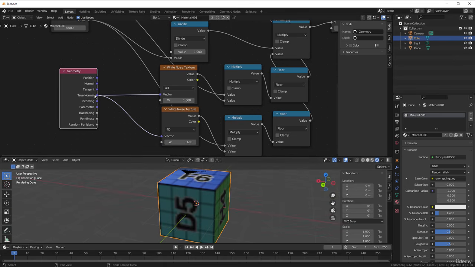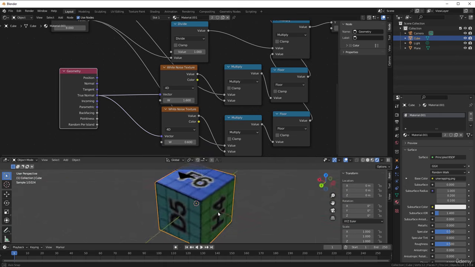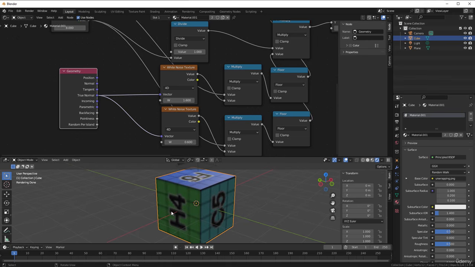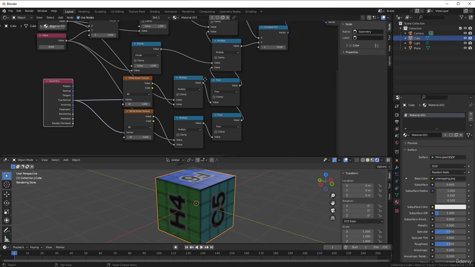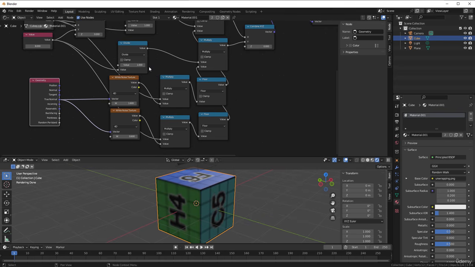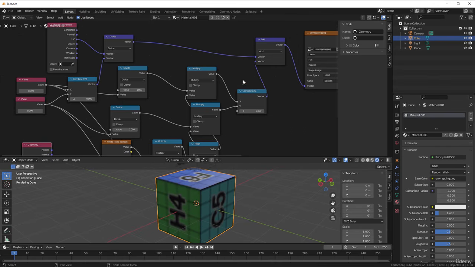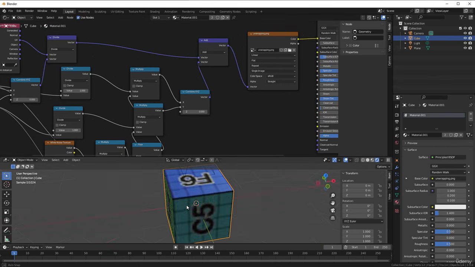So that means that we get the amount of faces that the cube has out from the true normal, different values that we then put into the x and y, get them randomly, pick a number, multiply, in this case 1 divided by 8 multiplied with whatever comes out from the white noise. We take away the decimals that can be there, put it in and just add it to our atlas, and we can then pick that value out.